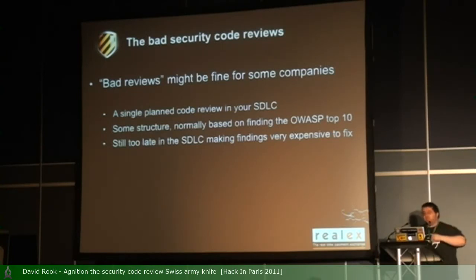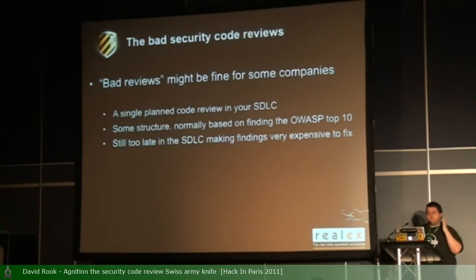What you will find, though, is these are probably still too late in the SDLC. Or, more specifically, if you have a bad review process where you only have the commitment to do one security code review, you, as a security professional, actually have a really tough decision to make. Because you're being told we can budget and put in one security code review per release. So what that means is, do you do your review when the development phase finishes, where the cost of fixing issues is quite small and quite cheap? Or do you do your code review at the end of the QA process, where you're seeing the final code, but you're taking a risk of your findings being so expensive they don't actually get fixed? It's a tough one, because it's a risk either way.